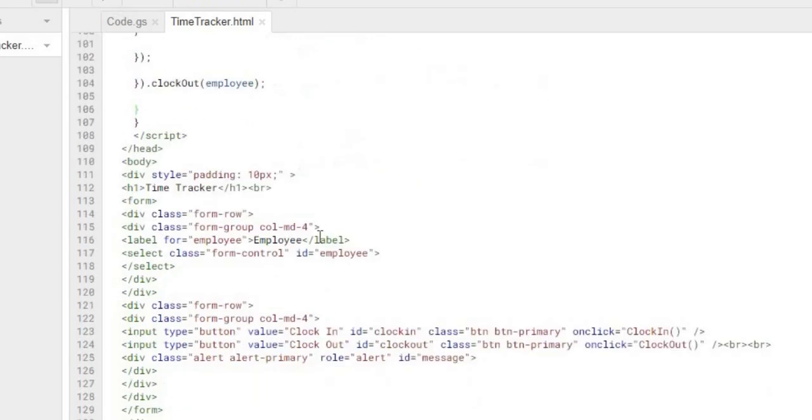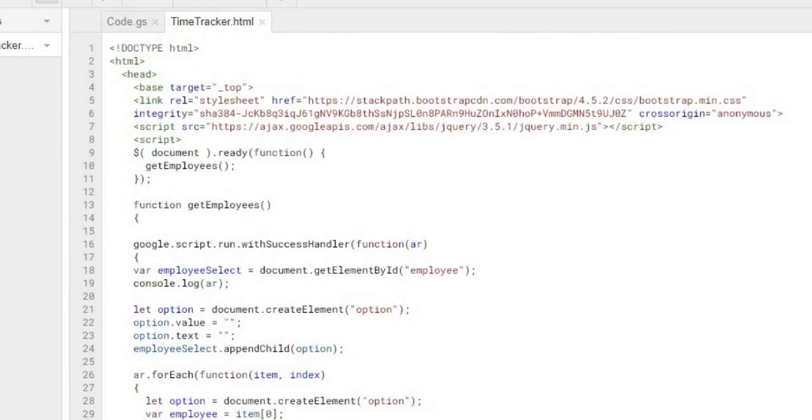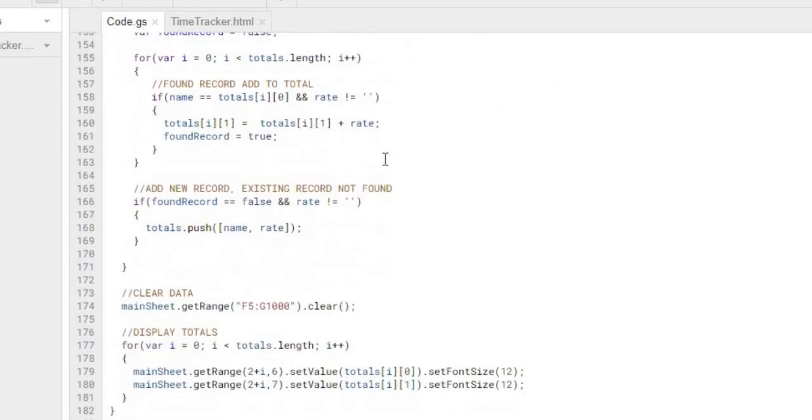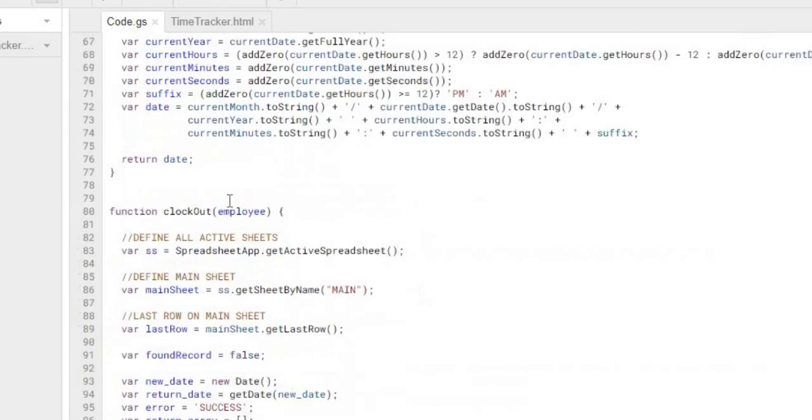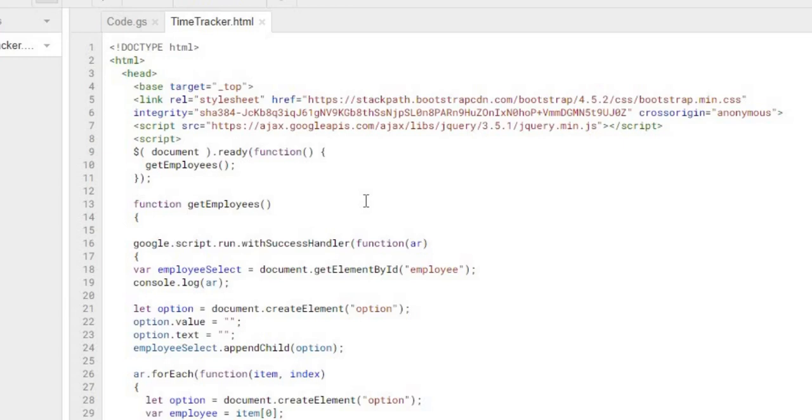So that completes that function, and that is, I believe, everything with my Google script calls and my HTML. Again, I'll post this code up so you can copy and paste it.